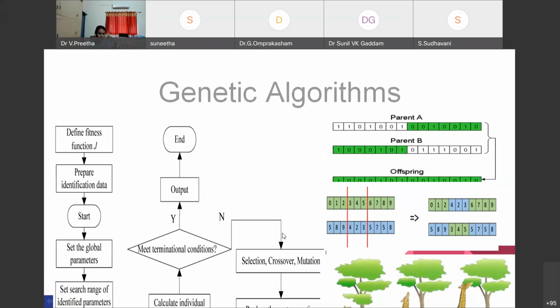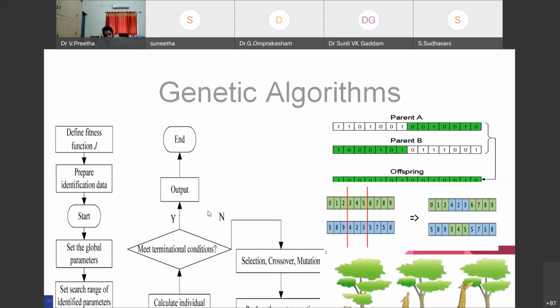Another method is genetic algorithms. It is actually a big area, mainly used for optimization problems. If you are interested in optimization problems, you can choose genetic algorithms. If you want to classify the data set, or if you are interested in probability, you can go for classification problems. I have told you that an optimization problem has 3 parts: you have to write the function, the decision variables, and declare the constraints.